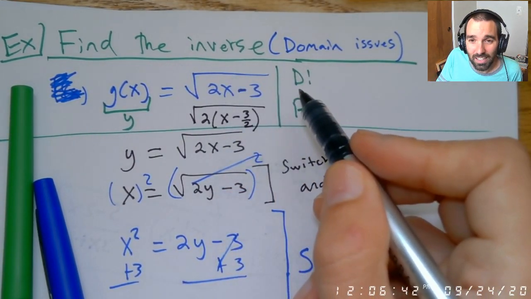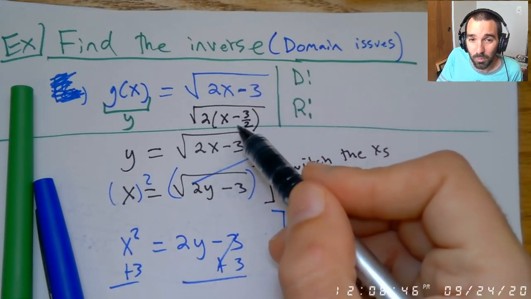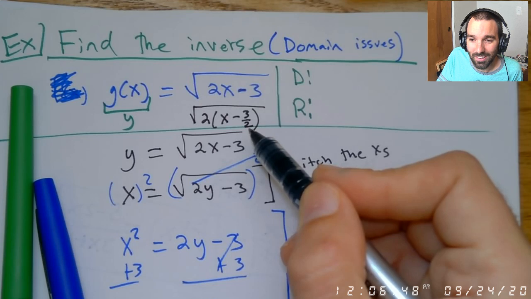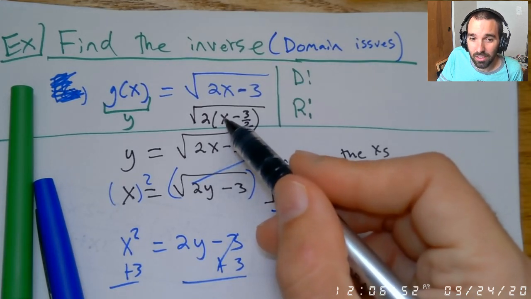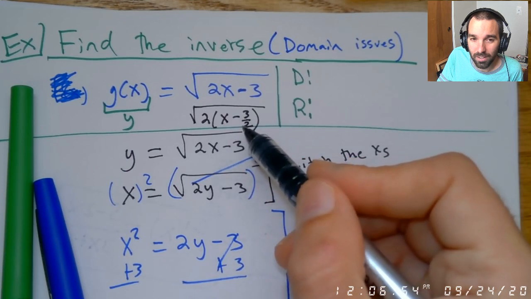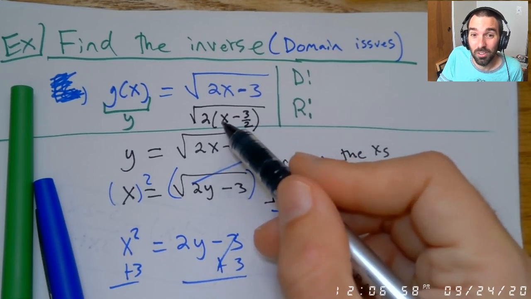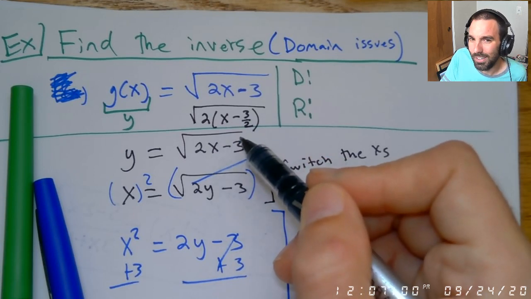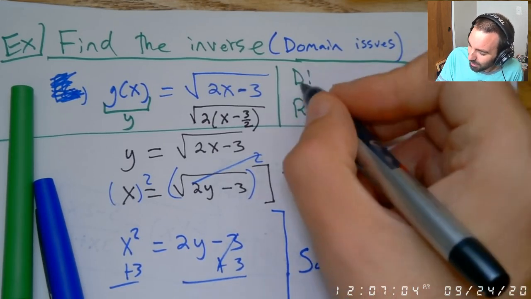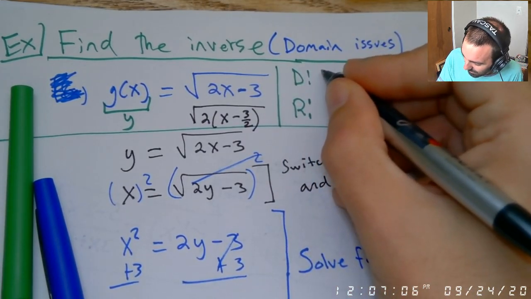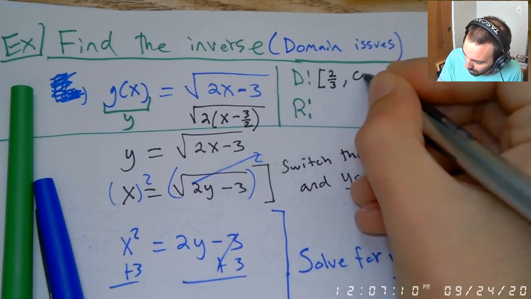So for the domain, normally it's at 0, 0. But I'm shifted right 3 halves. Because think about it, 3 halves minus 3 halves, that's 0. Times 2 is 0. So 3 halves is my shift. Kind of cool, right? If you know transformations, you can take the world. All right, so my domain, I know that it has to be 2/3 or greater.